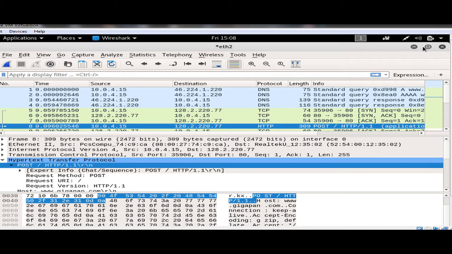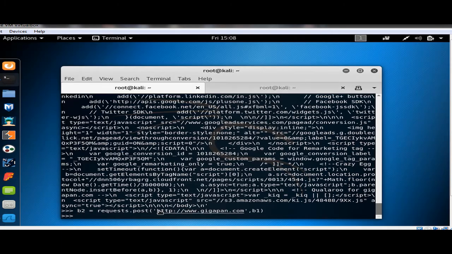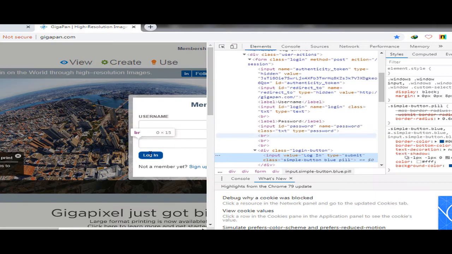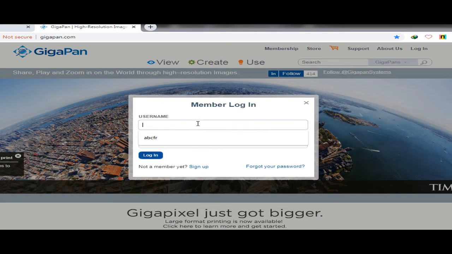But as you saw, the only things we had to provide using the requests module were two: one was the URL and the other was the data. If we provide the same information here, for example, MGH as the username and mypass as the password, and hit enter, it would tell us that the credentials we provided are wrong.